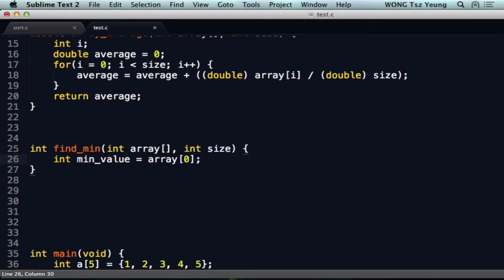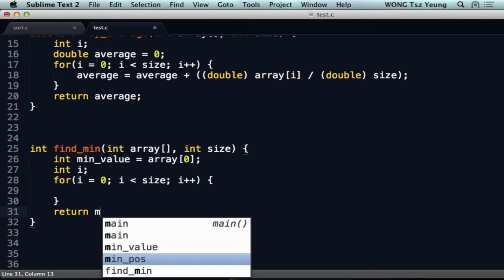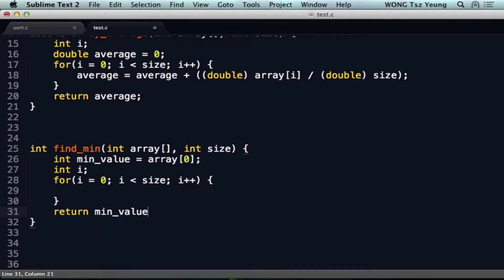So to challenge this assumption, I will do this very simply. I ask every element, am I the minimum one? So how to ask it? Oh, I missed the i variable. So this is about size. This is curly braces. So let's say the last line is, I find a minimum value, so I return it. So how to do the looping and find a minimum? I just want one loop. I don't want to repeat.